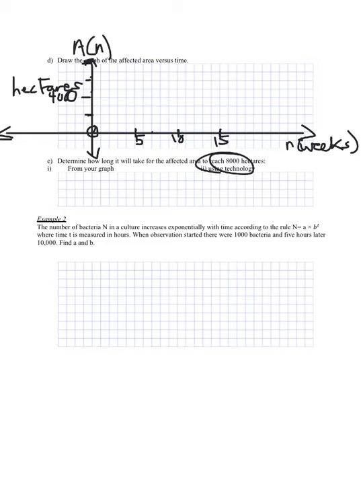And so then if we plot all the information we've got, at 0 we're going to have 1,000. Okay, so the amount of hectares is going to be 1,000 right there. And at 5 weeks it's going to be 2,010, so it's just going to be a bit above there. And that's probably a little bit too big, but you can work it out a bit more accurately in yours. Then at 10 weeks we're going to go 4,050. So again, it should be just above 4,000, pretty much on 4,000.